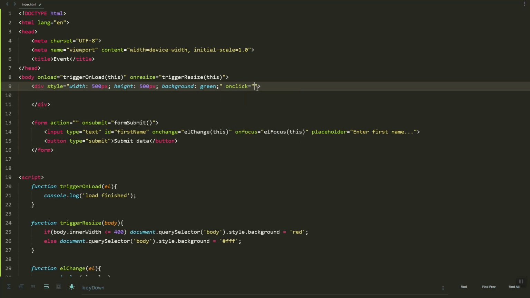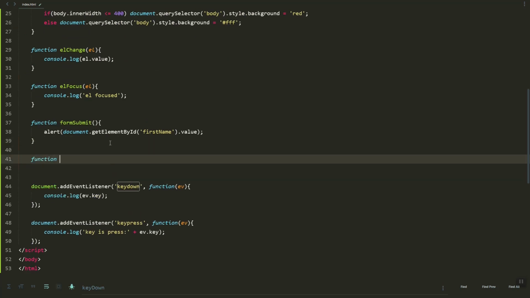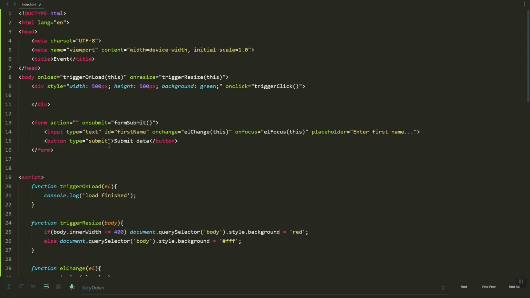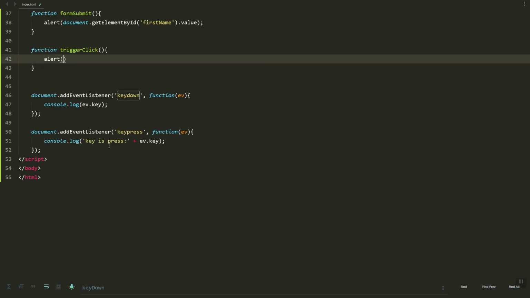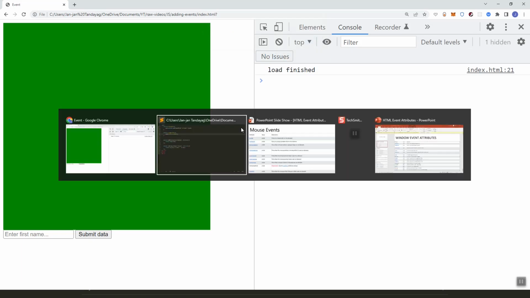So on click, trigger click. Then here let's add that function. So once we click, maybe we alert div is click. So if I click the green, or I click the outside box, if it's inside, as you can see, it returns the div is click.